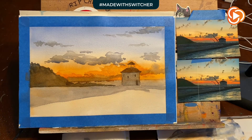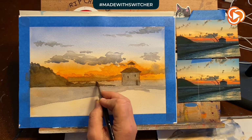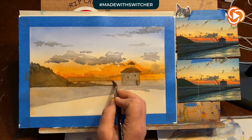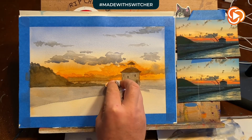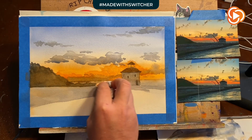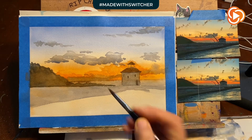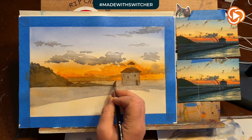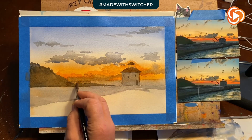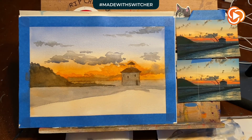Well, again, I ran in a little bit. Not my favorite thing when that happens, but I'd rather know now and clean it up. So I can come in with a damp brush and go back and forth. And blot at the horizon. See, it doesn't just happen to you guys, it happens to me too. But since it's still wet, I can take a moment to clean it up before I dry the paper, and then I would have trouble.